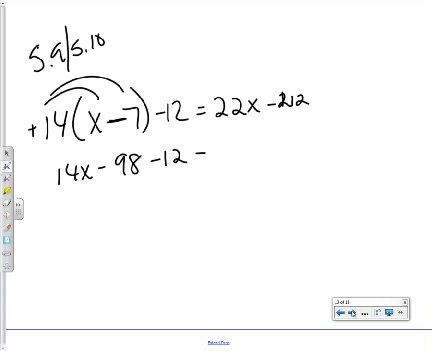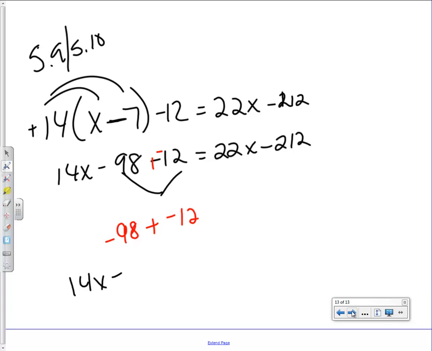Bring down things that I haven't used. Okay. I'm going to put together things that match on both sides of the equal sign, and so I find these are both whole numbers, right? They have no x's or letters with them. So what I have here are 2 negatives. So I'm going to rewrite this, and I'm going to change the sign, right? I changed it here, changed it here. So it's an addition problem. Signs are the same. Add and keep the sign. And so I end up with negative 110. So I bring down my 14x. I have my negative 110 where I put these two together. I bring down my equal sign, 22x minus 212.